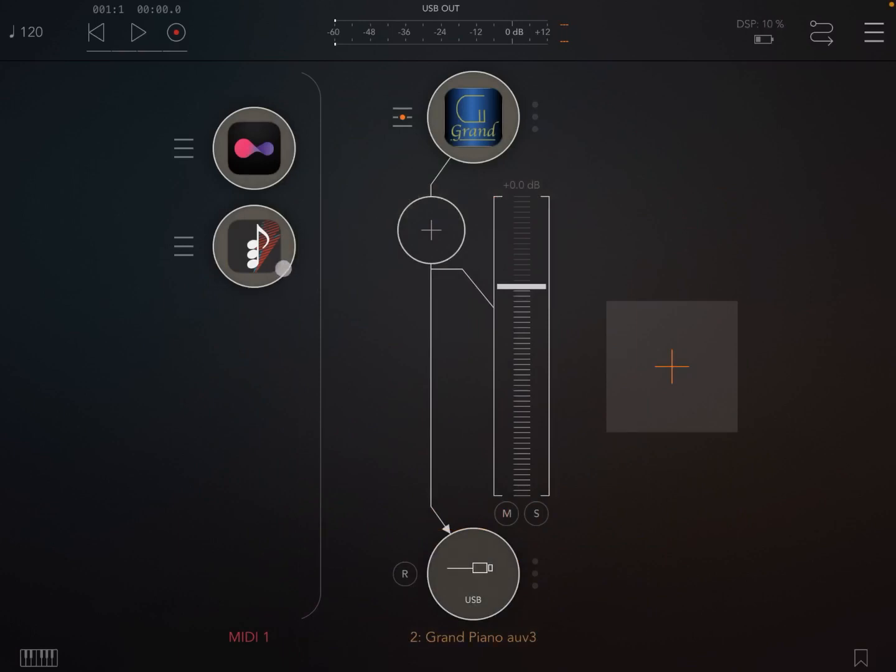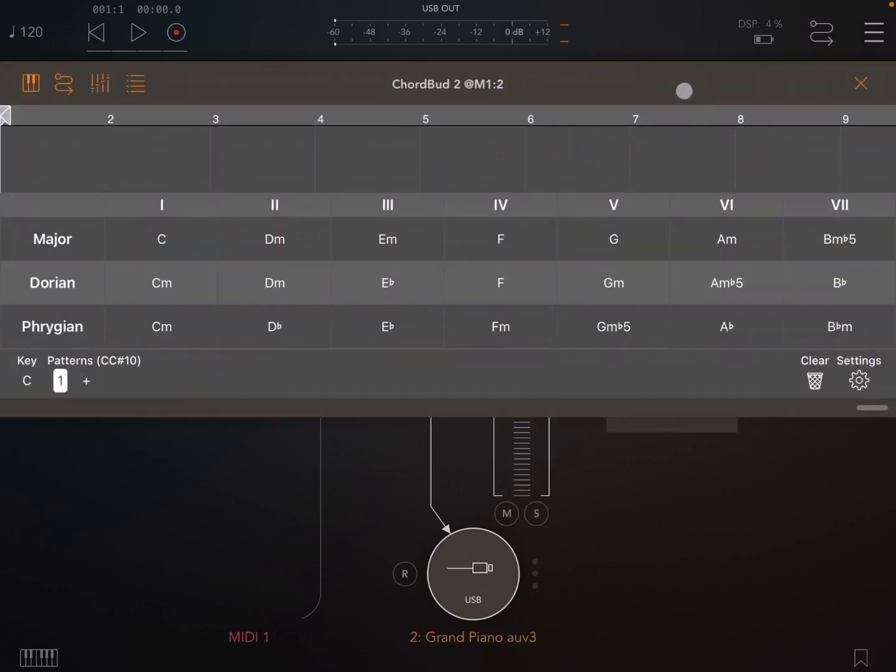Both applications allow you to play chord progressions, but in different ways, and they have different options. To start with, they cost very differently. So ChordBud2 is cheaper than Chordjam. As you've seen a moment ago, they load pretty much with similar speed inside AUM, so that's good. So let's deactivate Chordjam and let's go inside ChordBud2.